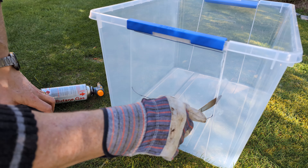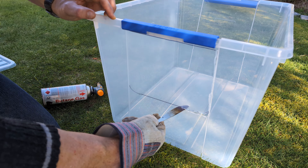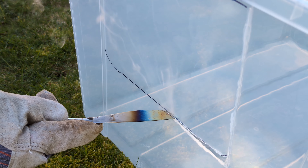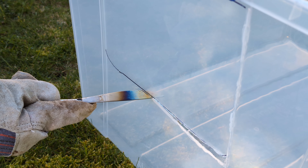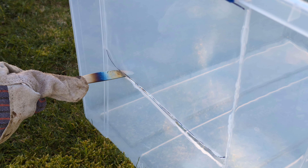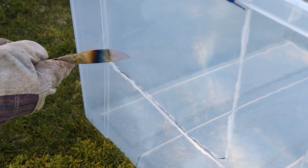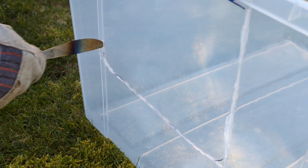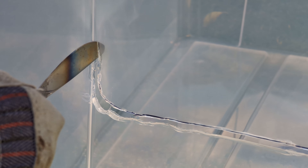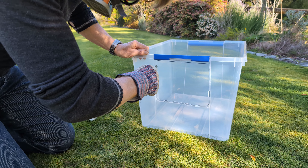With the hot knife, the nice thing is that coming around the corner with those curved cuts really works pretty well compared to something like a Dremel. The other benefit of using a hot knife is that the edges are nice and smooth — no burrs or other sharp bits for our cats. You also don't need access to tools like a Dremel or a multi-tool to get the cut done.